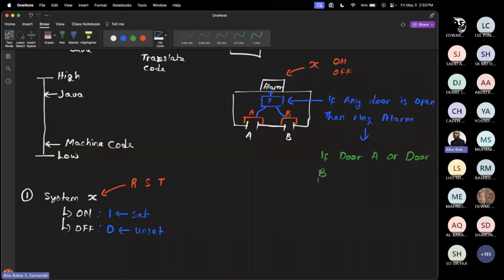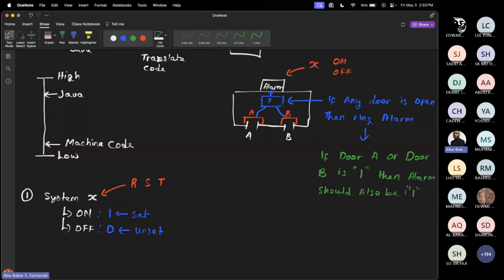If any door is in the on position, that is set, then alarm should also be set. So 1 means on. Now I know I'm writing English and converting it into another form of English just so that you understand.